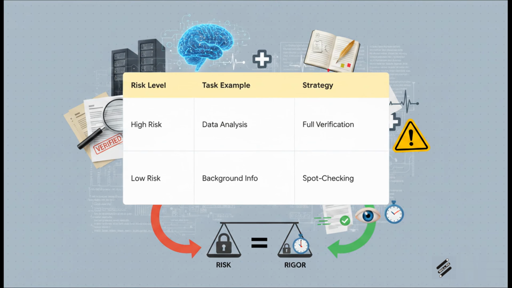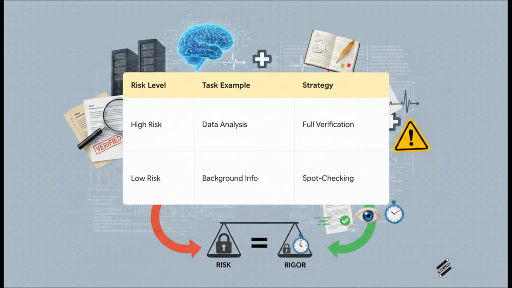Because we're professionals, we have to be highly strategic with our effort. Think of this as your mental checklist for evaluating task risk versus AI capability. We have to be proportional here, because let's face it, not everything needs the exact same level of grueling line-by-line checking. High-stakes work, things like data used in our core analyses, claims supporting major arguments, or anything, and I mean anything related to clinical trials where patient care is on the line. That demands full verification. If an error here could invalidate our conclusions or damage our credibility, it gets intensive scrutiny.